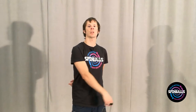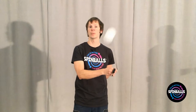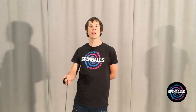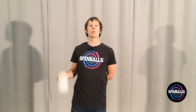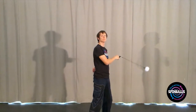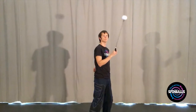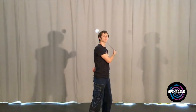To learn this move, start by rotating the poi in wheel plane on its native side. Now stop it and move your hand across to the non-native side of your body and get the poi turning again in the same direction. Stop the poi again and move your hand back to the native side before starting it turning once again. Your goal is to switch back and forth across your body without stopping the poi. The poi itself should always be traveling up when it passes by your shoulder and down when it's pointed away from you.